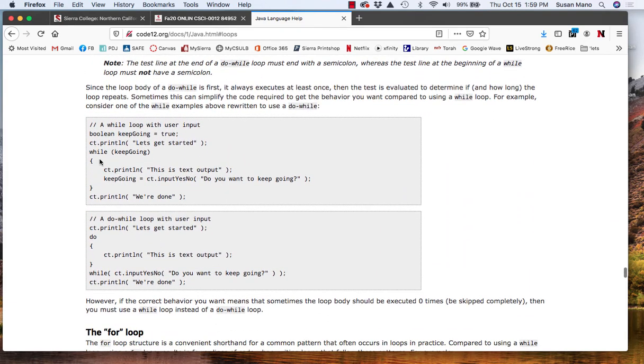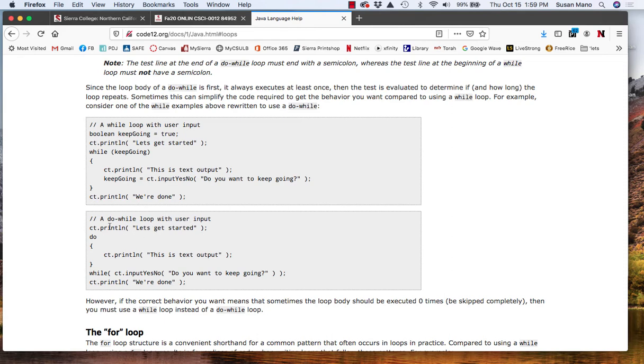So here is an example where you're doing this keepGoing. Notice in the while example, we have to initialize keepGoing to true. And then we print "let's get started," and then we test to see if keepGoing is true or false. In a do-while, you don't have to initialize keepGoing to true. You don't have to have a variable keepGoing at all.